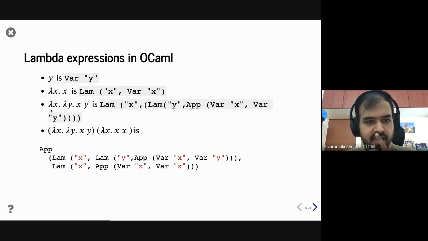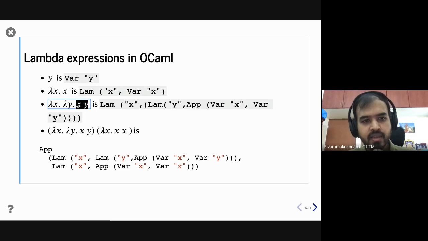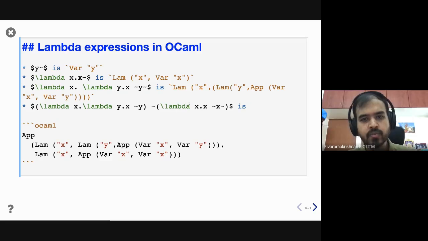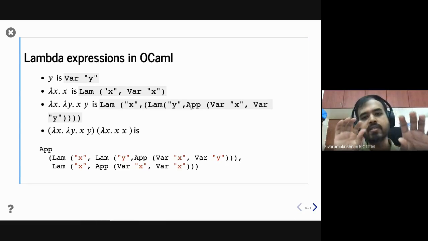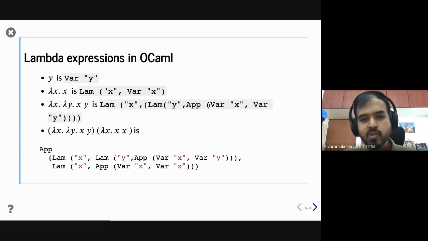And the next one is an abstraction that takes an x and a y. It takes an x and then it takes a y and applies x to y. This is equivalent to a lambda calculus term that has two lambdas, right? Because we have two lambdas, lambda, lambda. And the arguments are, first one is an x, second one is a y. And what are we doing here? We are applying x to y, right? So we have an application. Application applies two lambda calculus expressions, right? And what are those expressions? Those two are just variables. The first one is a variable x, and the second one is a variable y, right?